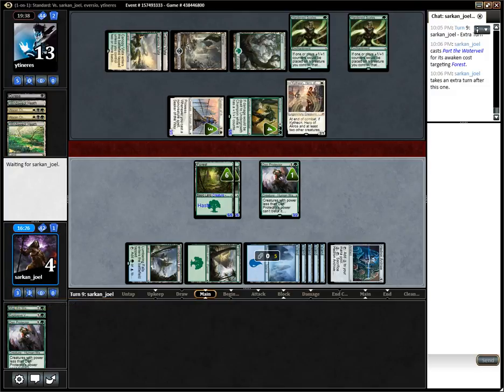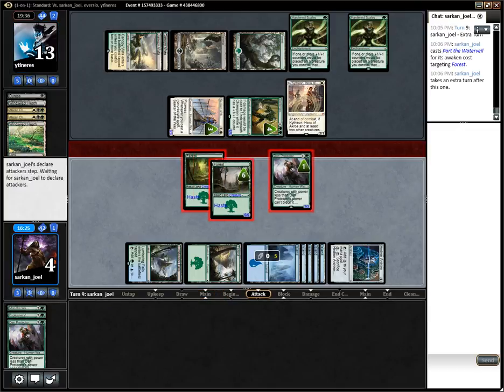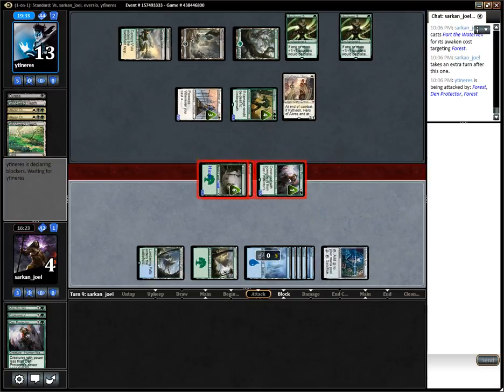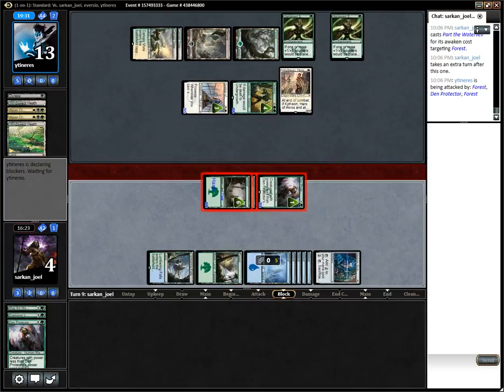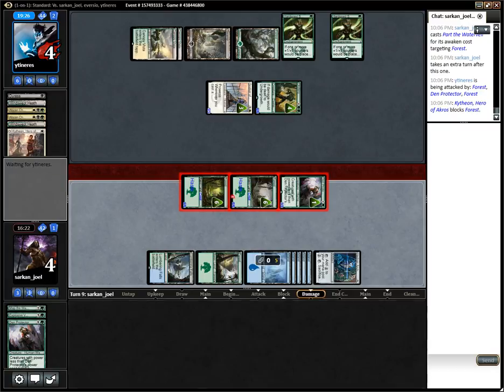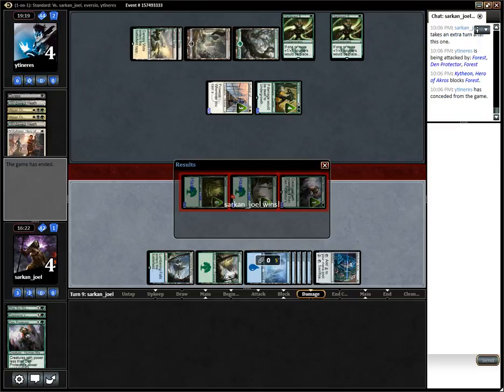So now he has 2 6/6 forests and the Den Protector. So attacking all in, Kythian can chump block a 6/6, but he'll still take 9, and then it'll go into his second extra turn, and that'll be the game. There's nothing he can do about the next attack phase. And he concedes.